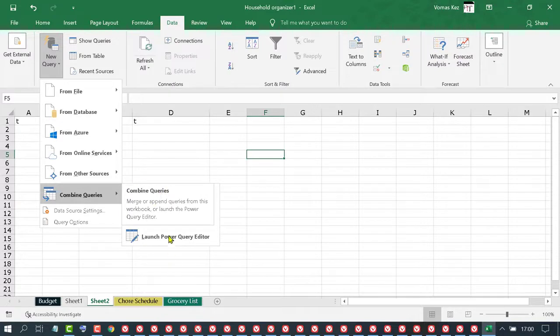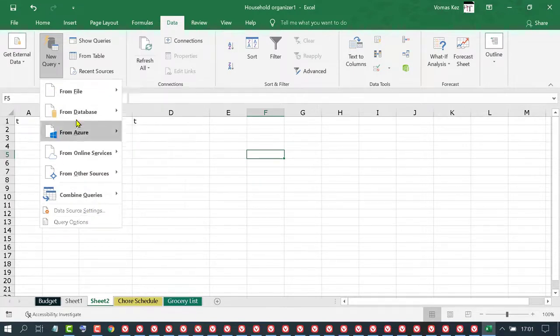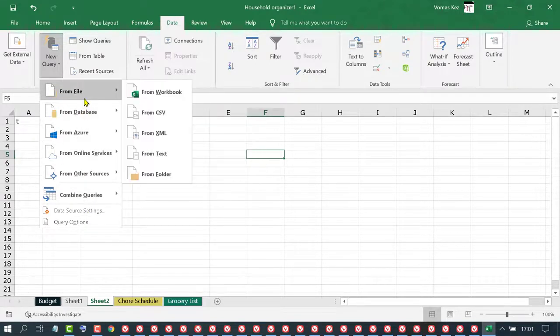Combine queries like merge, append, and launch Power Query Editor. So these are all options about query, and you can import query data into your Excel sheet from different sources.